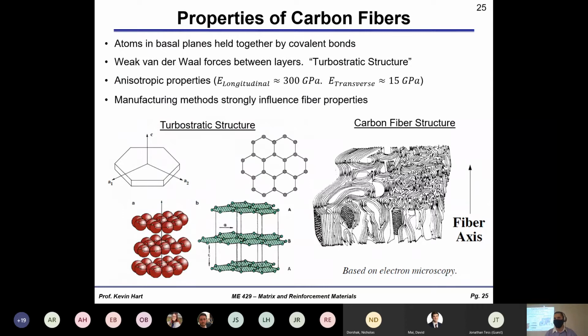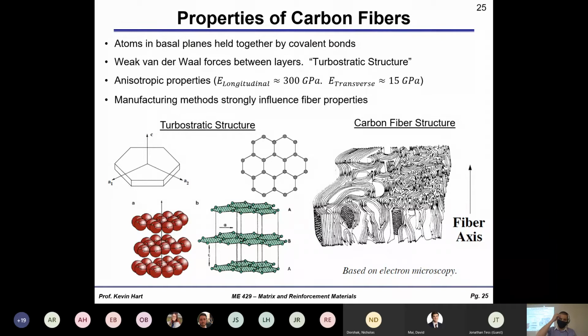You probably talked about this in your material science class, but carbon fibers generally tend to arrange themselves in these basal planes, where they have a generally flat planar structure, which is called the turbostratic structure, and it's layered on top of each other. Okay, if you've ever looked at, for instance, the chemical backbone of graphite that's in your pencil, it would look very similar to this, where you have these carbon atoms stacked on top of each other in this turbostratic arrangement.